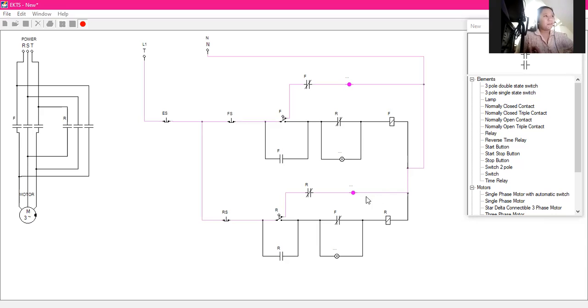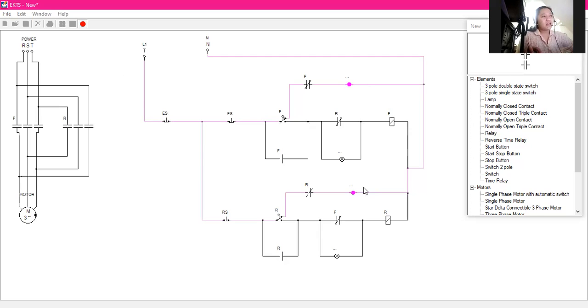So here. So as we can see, if we start running our circuit in EQTS, in real life situation, it's just like we turned on the breaker. So once the breaker is on, our lamps here, or our pilot lights, automatically turn on.